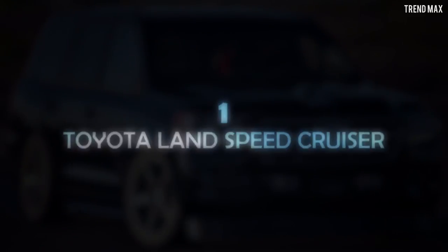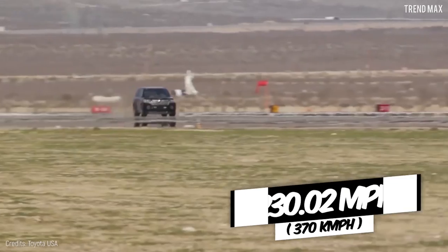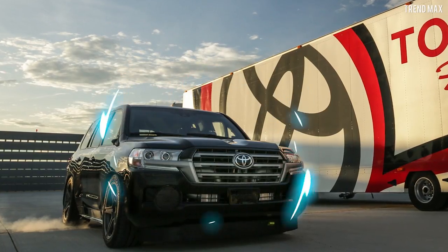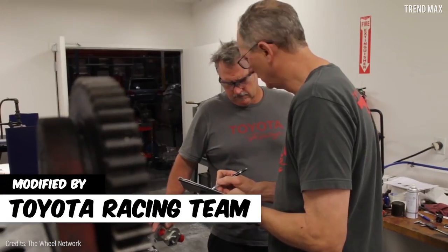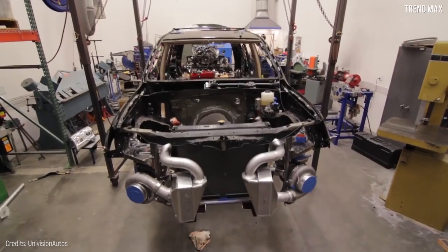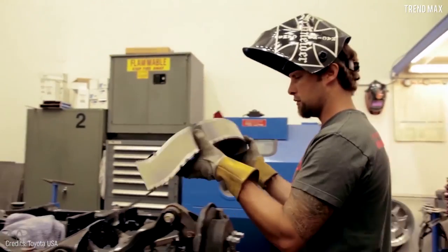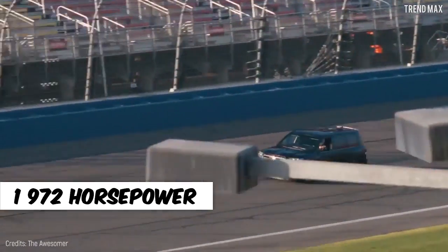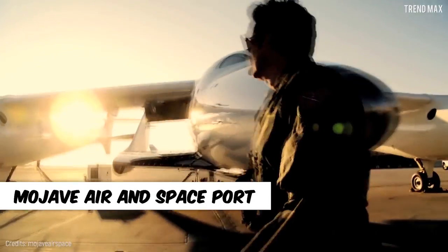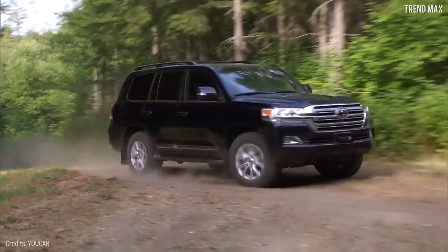Number 1: Toyota LandSpeed Cruiser — the fastest SUV in the world, with an amazing speed of over 230.02 miles per hour. This Toyota was tested in 2017, showing that not only sedans or vehicles modified with aircraft engines are the fastest. The Toyota Racing Team modified its suspension and tires to be lower than usual. A 5.7-liter V8 petrol engine with new competition-grade parts such as pistons and connecting rods gave it power similar to a Bugatti Chiron, with an enormous 1,972 horsepower. Tested at the Mojave Air and Spaceport in California, former NASCAR driver Carl Edwards made three attempts, with the fastest speed reaching that top figure. Such a feat for a heavy vehicle — not only being light is synonymous with fast.